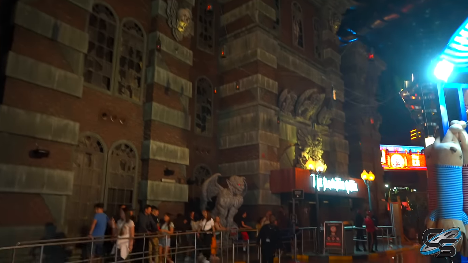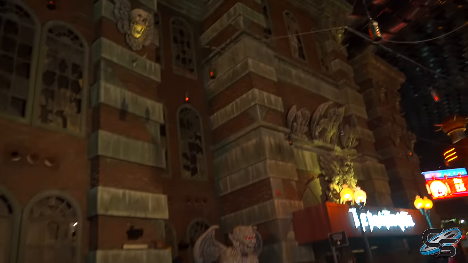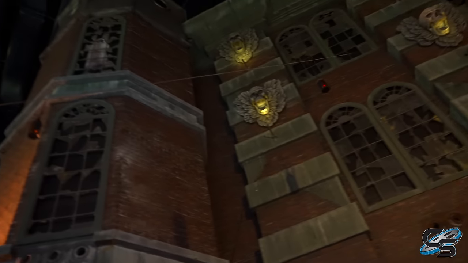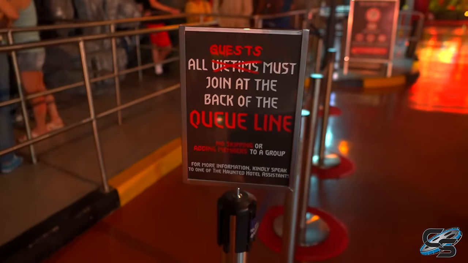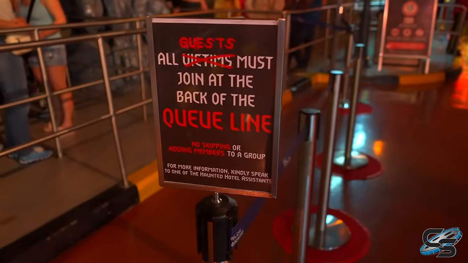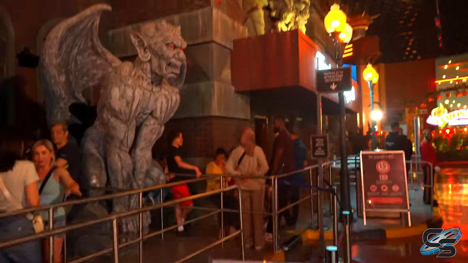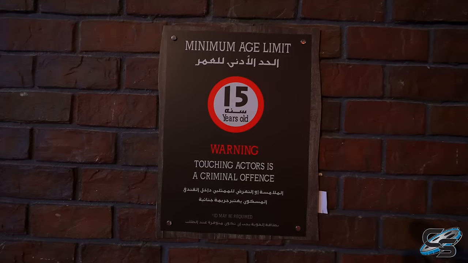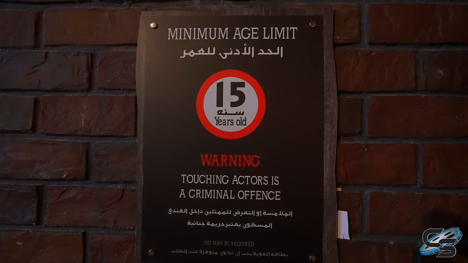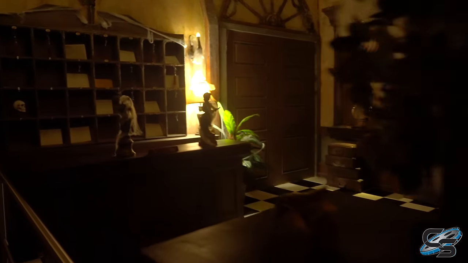The Haunted Hotel is now open, so I think we're going to get in line and go check it out. This is a very, very impressive facade. See, you think it'd be obvious that you don't need a sign saying you go to the back of the line and can't jump the line. However, we have encountered quite a bit of queue jumping since joining this trip. Saw a lot of it at Atlantis and Global Village. There's an age limit for this attraction. You can't be under 15. Wow. All right, we're going inside.